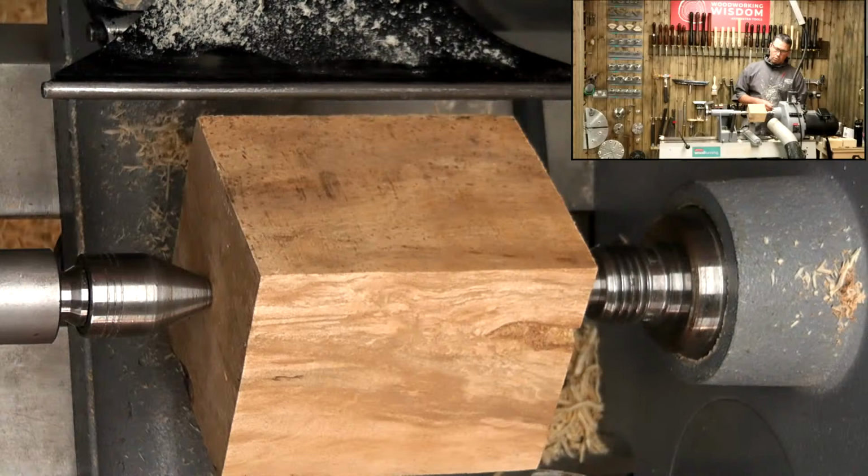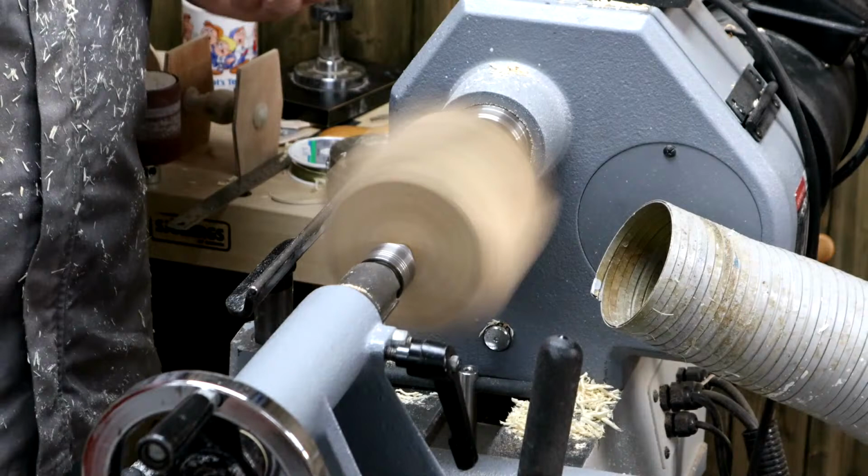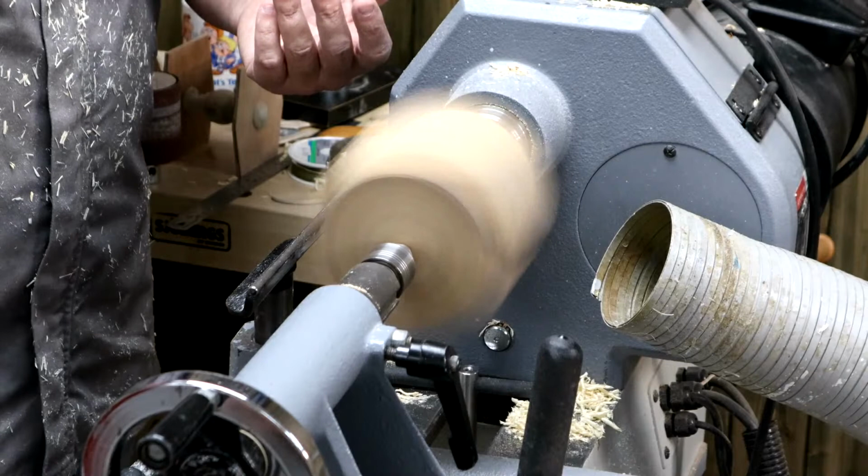So then we're going to turn this around about 1400 revs. And I'm going to turn with the extractor on. This is bone dry. It's got decay in it, spots, so it's starting to rot already. All that dust is going to come out from that ingrown bark. So the dust extractor is going to go on.